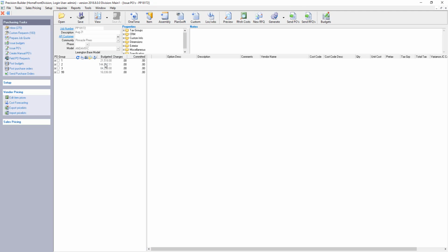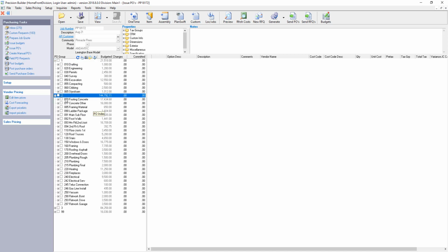When we do that, we toggle between budget view and purchase order view within the same job. The view of the information can be slightly different, where we don't necessarily want to focus so much on what was part of the original base plan, what were in the individual options. We're now focusing on what goes on the individual purchase orders, and do we want to issue those purchase orders in stages or groups.